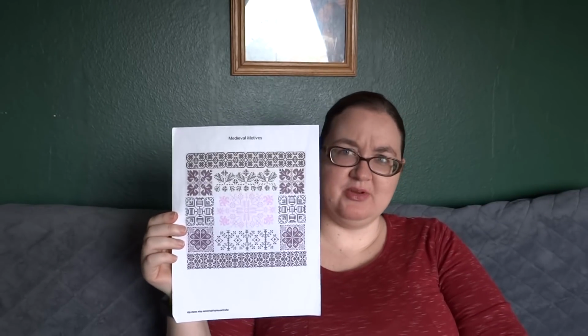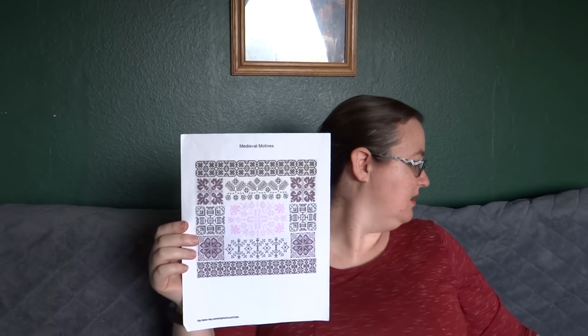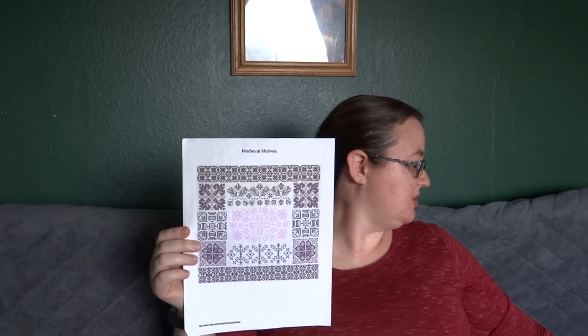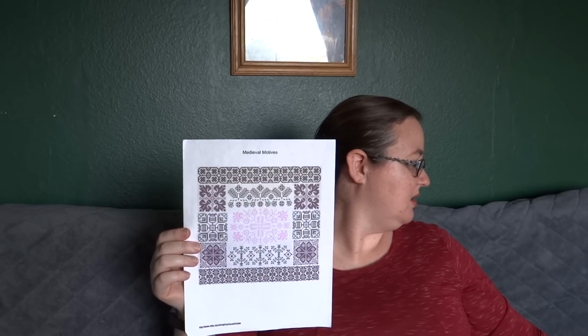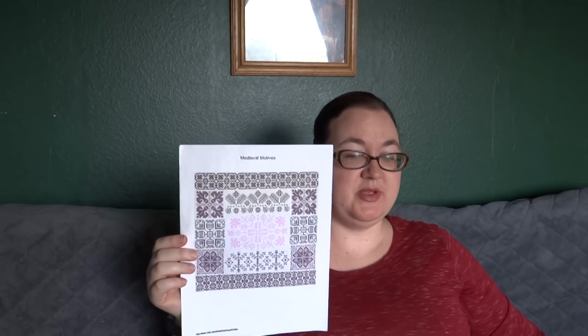All the pieces that I worked on this week, I didn't put a lot of progress in, but at least I was stitching. Was it every day? Yeah, I think I stitched every day except for one, so that's much better than last week where I only stitched 2 days out of the week. So I'll take small amounts of progress over no progress at all, right?